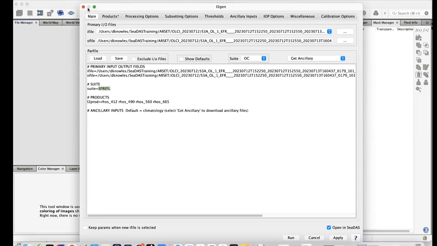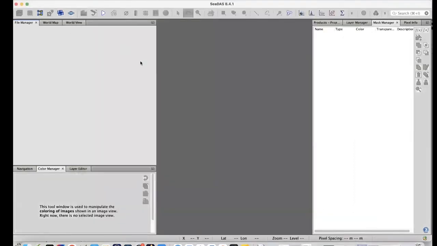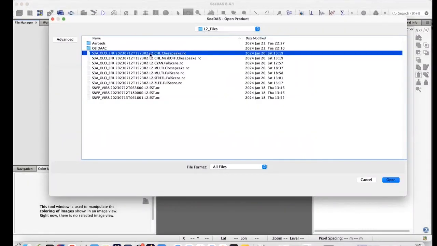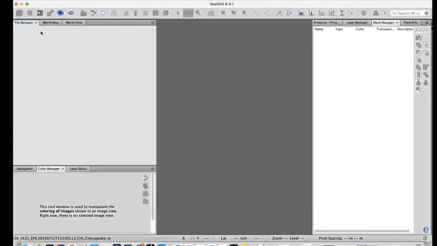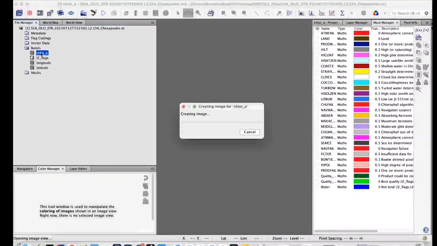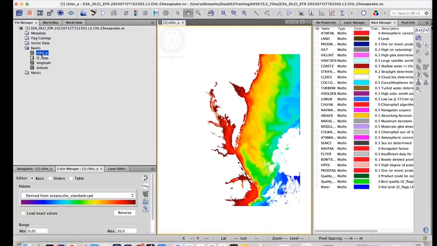And so that's how I create these level 2 files, or most of them that I'll show you. And I'm going to demo some of these files now. So I've got a level 2 file, and what I'm going to do first is just demo the really light one. And the light one is just Chesapeake and just chlorophyll, because I just want a file that is really quick and easy to work with. And then we can look at some of the other products as well.